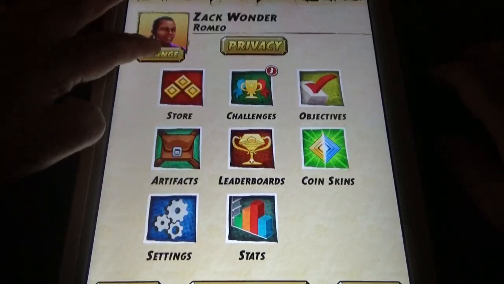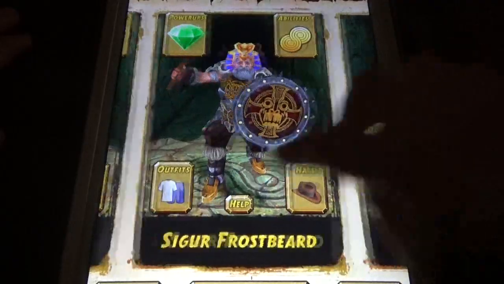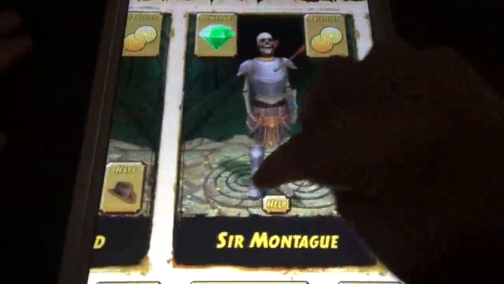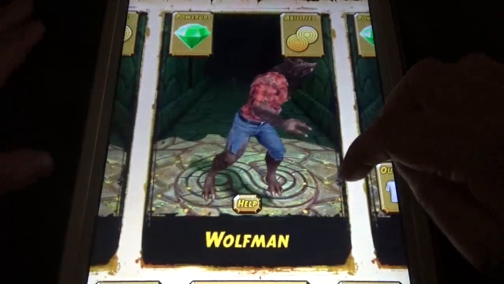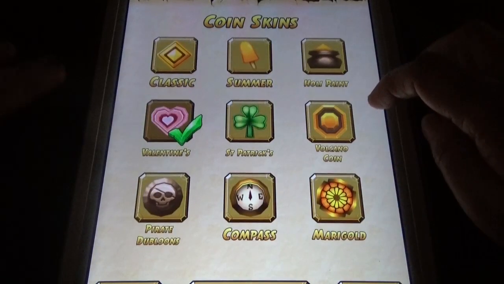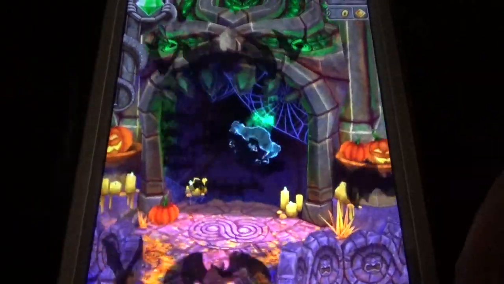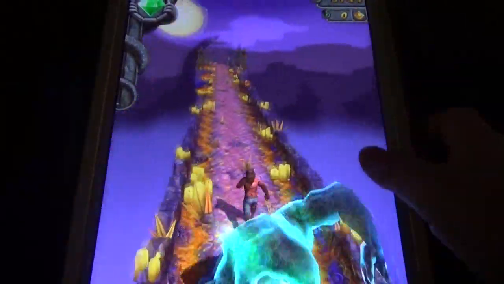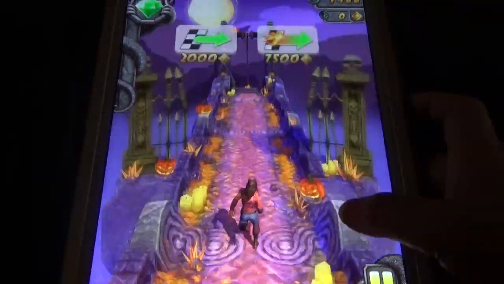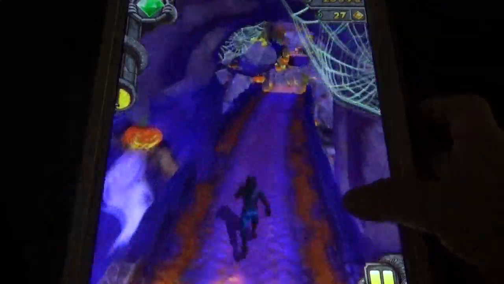Like, we can select the character here. Where is the character? The Halloween special character, Wolfman. And there are no coin skins available. So I'll take Marigold. So again, for this Halloween, we can expect some new things in Temple Run 2.